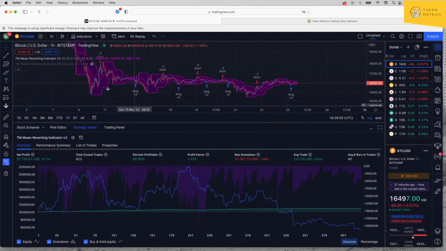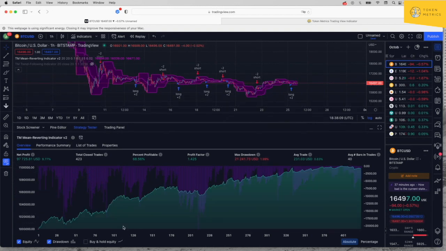So here I'm looking at an hourly time frame for Bitcoin. Let's hide this. So this would be the equity curve or the performance of this style of strategies with hourly trading. And as you can see here, we have over 400 trades because it's high frequency, and over the 400, we have around 70% accuracy. So that's pretty good. It usually tells you, okay, here's a local top, here's a local bottom, so you can work around with it. Let's just analyze the type of performances you can expect by following this type of strategy.